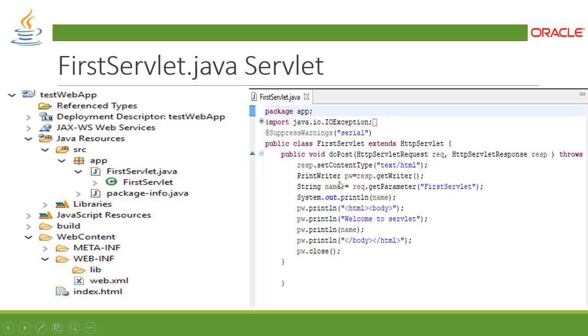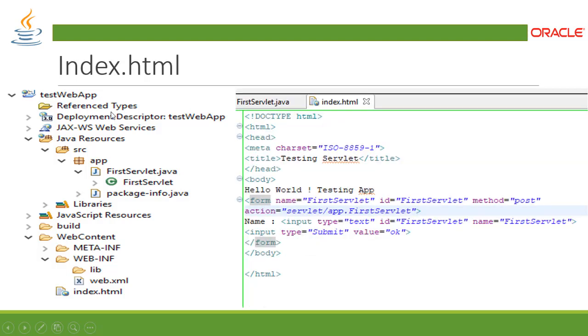Here I have overridden it, and I'm trying to get the request from the index.html file, and calling my FirstServlet parameter, and whatever the user entered as the login ID will be presented here, saying that you have logged in successfully. That's all I'm doing here. Next, you see the index.html file which exists here.